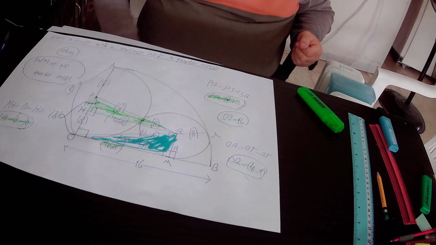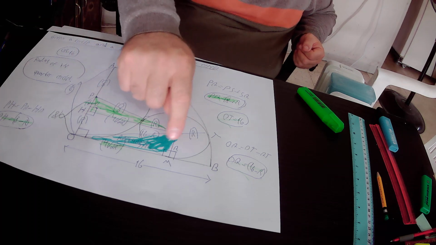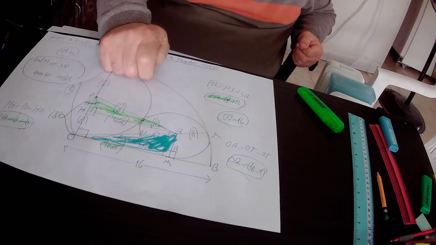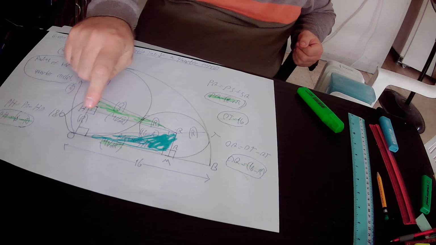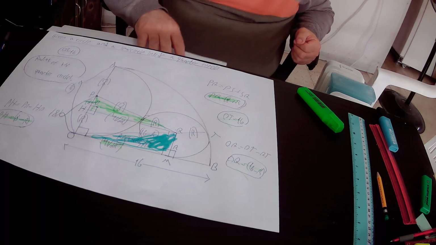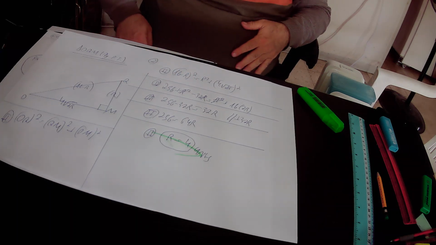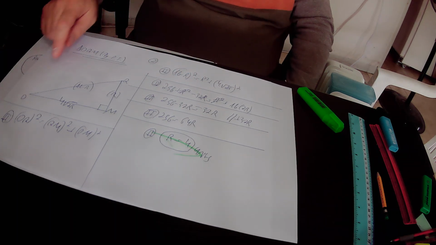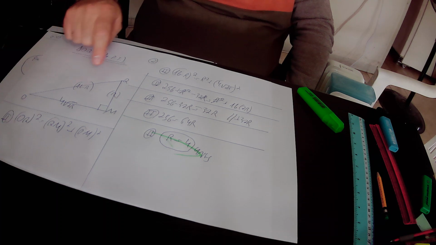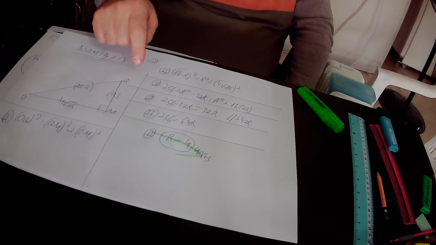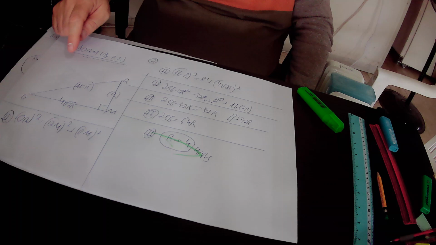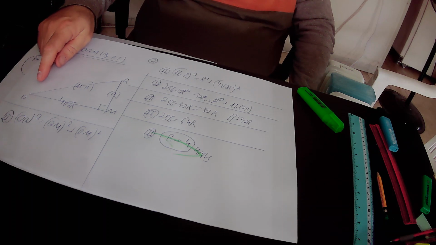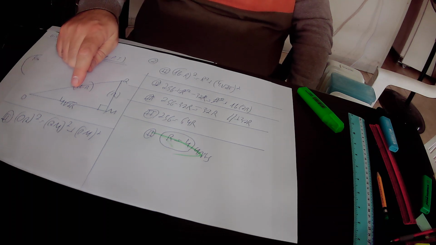In the next step, I copied this right blue triangle OQM in a new page, and we implemented the Pythagoras theorem on this right blue triangle OQM. Actually, this is the right blue triangle OQM that I copied from the original drawing. The hypotenuse OQ equals 16 minus R. QM equals R, it is the radius of the small circle. And we already found out that OM equals 4 times square root of 2R.